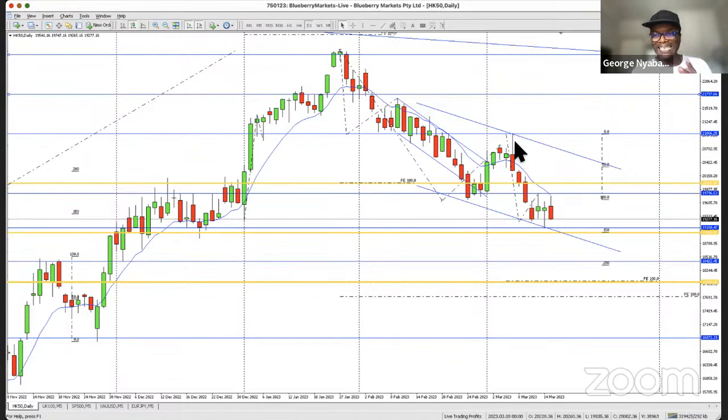What confirms that is if you look at the most recent bear breakout, huge bear breakout, the pullback ended here. So again, the bears are saying, oh, we sold off, and there is the end of our pullback. And our goal is to get to this big round number here, which is 18,000.